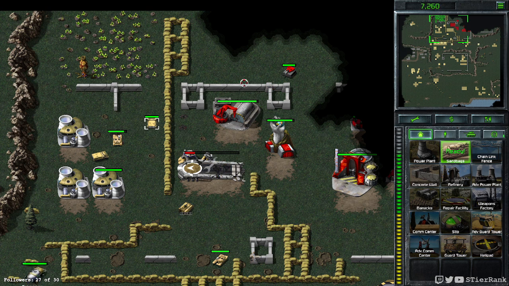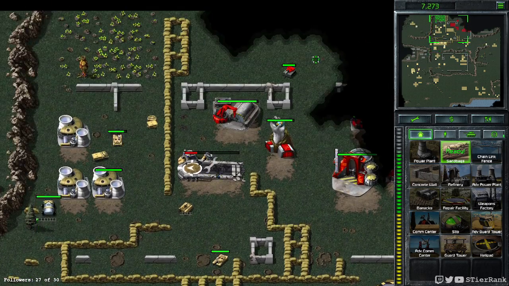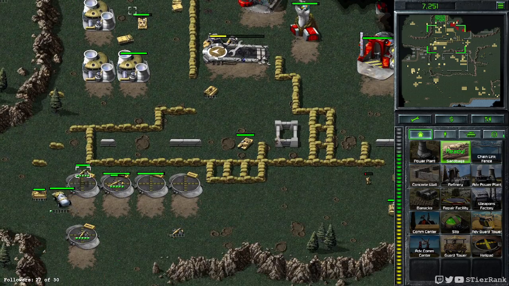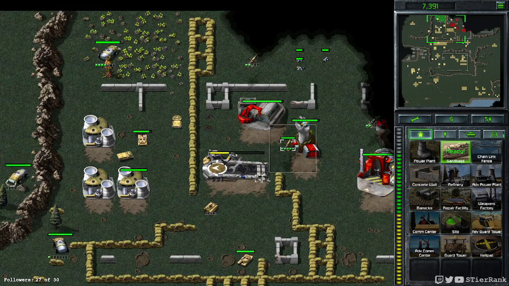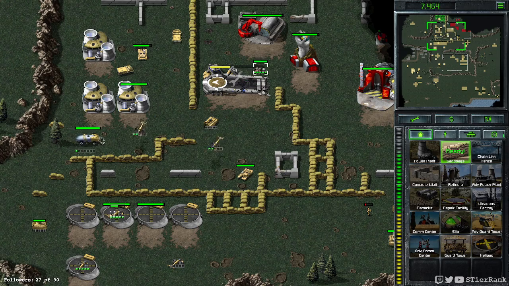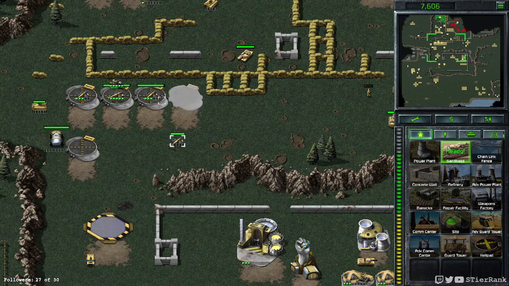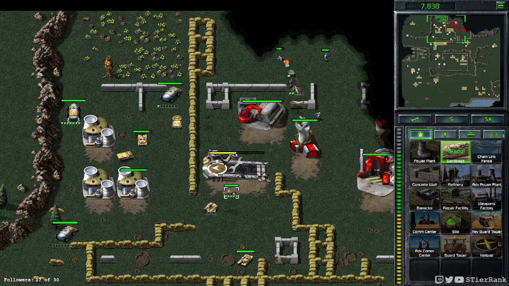Notice how this guy goes straight into trying to attack me. Ooh, I can capture their manufacturing facility here in a second too. This will be fun. Unit reporting. Moving up. Repairing.